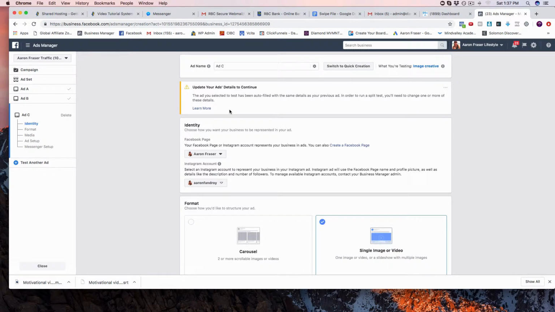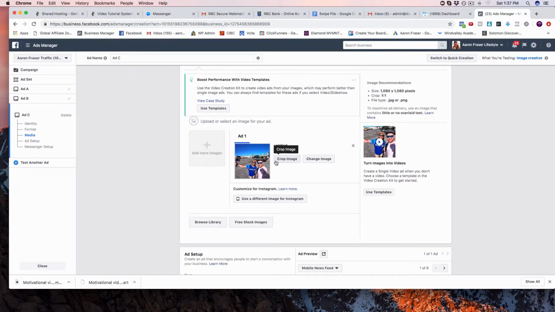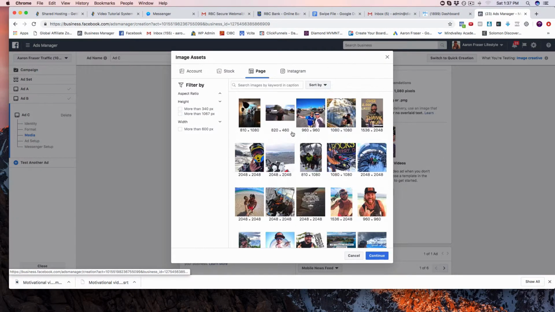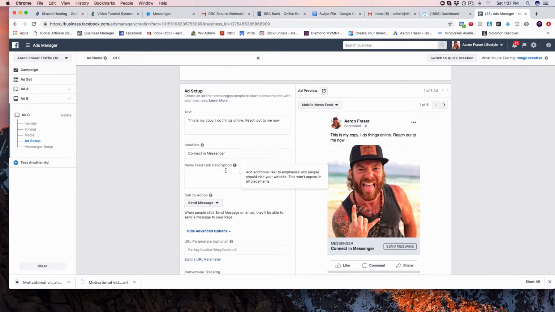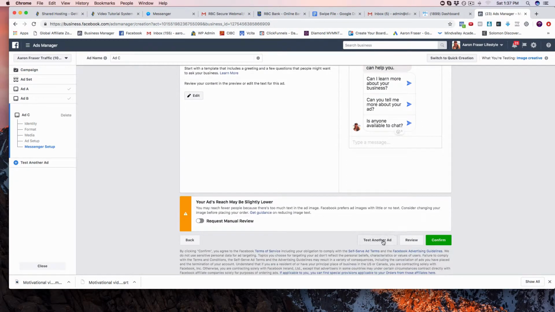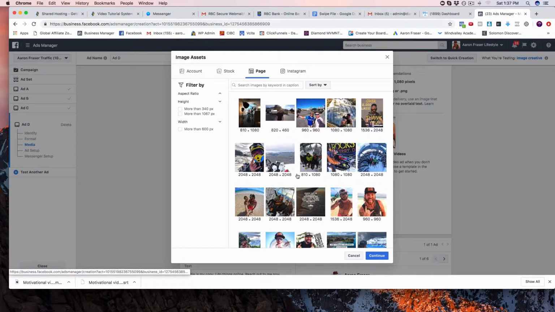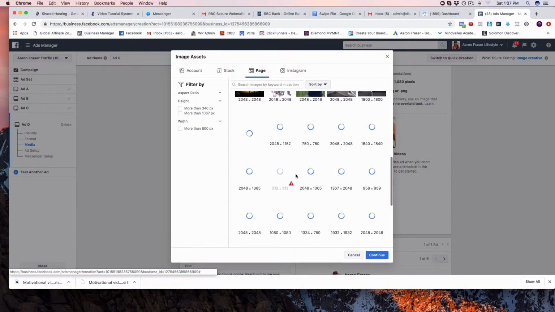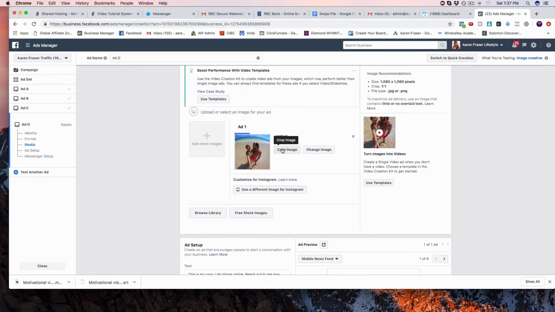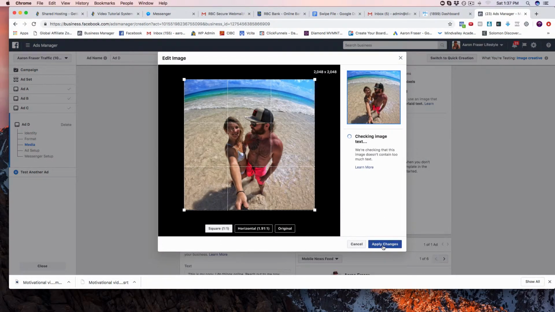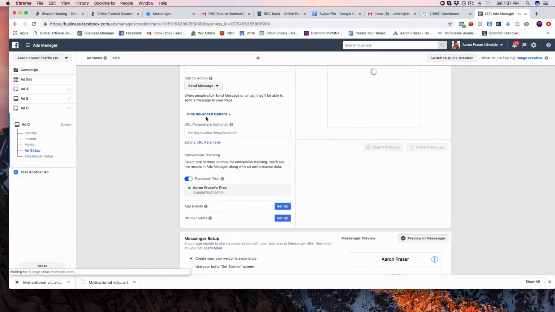I'm going to make ad C. And this is all going to go under the initial budget? Yep. So we'll have ad C, and I'll change the image. I'll do this one. Same text, same headline, same call to action button, same everything. Test another ad. Ad D, same thing. We're going to do this one. Crop the image. It's already a 1x1. Perfect. See how much text is in this one. Oh, we're good. Same text, same headline, same call to action.